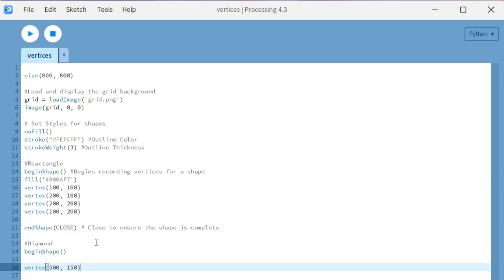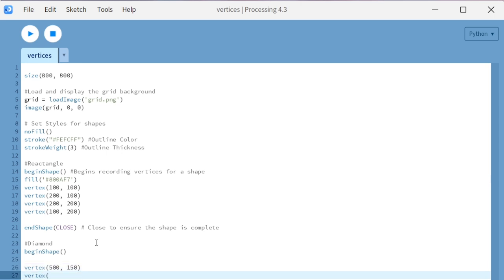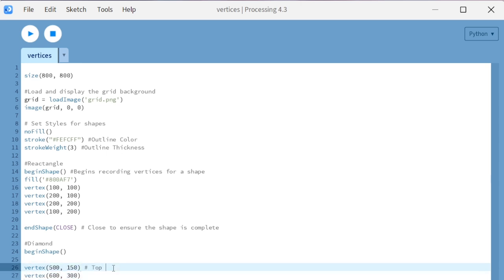Next vertex is at 600 and 300. 600 pixels from the left edge and 300 pixels from the top edge. Now this point is further to the right, 600 on the x-axis and lower, 300 on the y-axis. The third point is at 500 and 450.